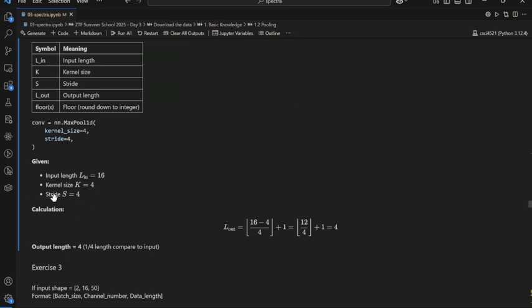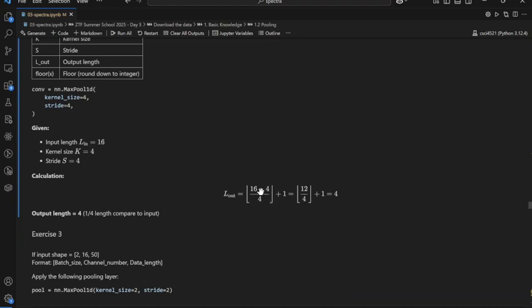We don't have to define the stride, because the method will automatically make it the kernel size. So 16 minus 4, divide by 4, plus 1. So finally it becomes 4. The length will become 1/4 compared to the input.